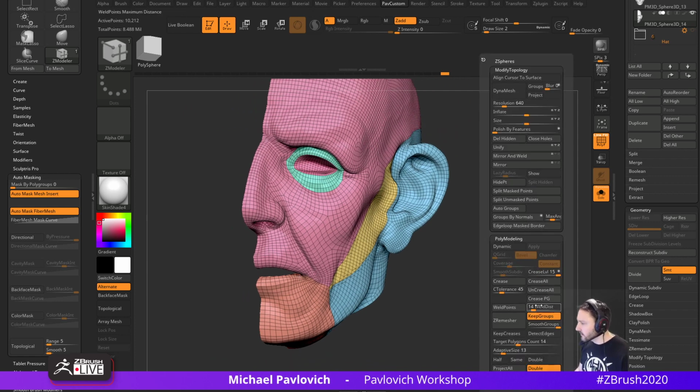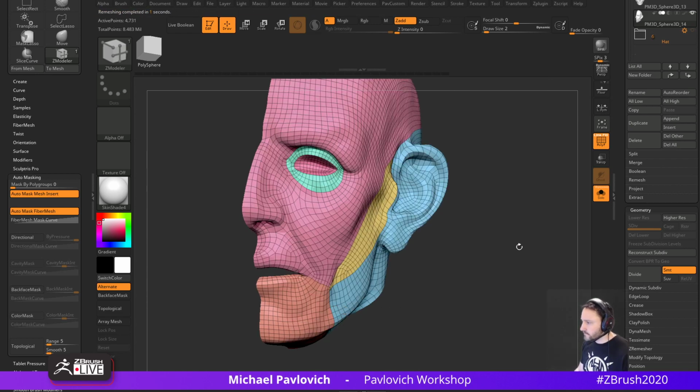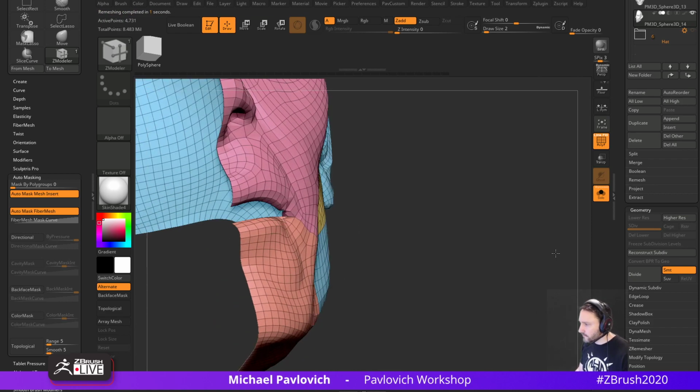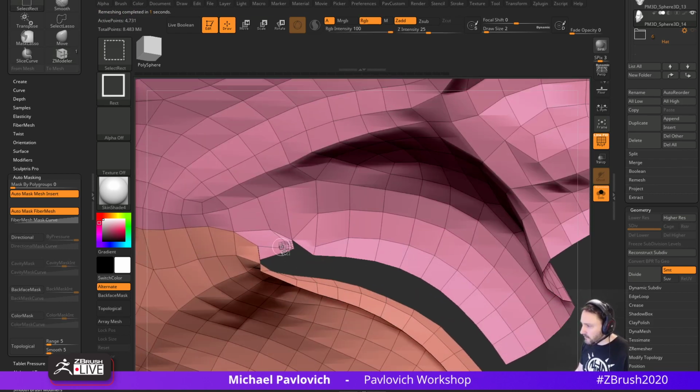Let's go ahead and turn our ZRemesher depth size down. Yeah, let's keep it up. And then keep groups. Let's turn smooth groups down to 0, and then just hit ZRemesh. And then let's do half. Okay, that's not too terrible. And let's do a little bit of cleanup work here.